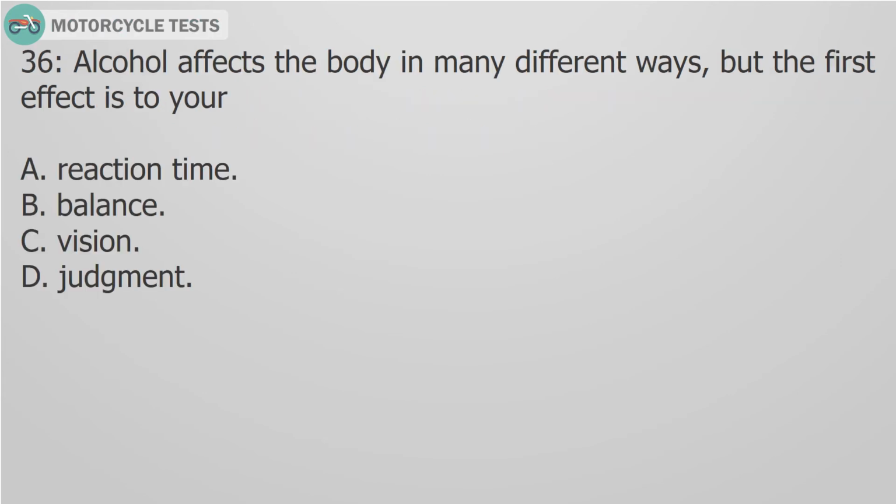Question 36. Alcohol affects the body in many different ways, but the first effect is to your A. Reaction time. B. Balance. C. Vision. D. Judgment.